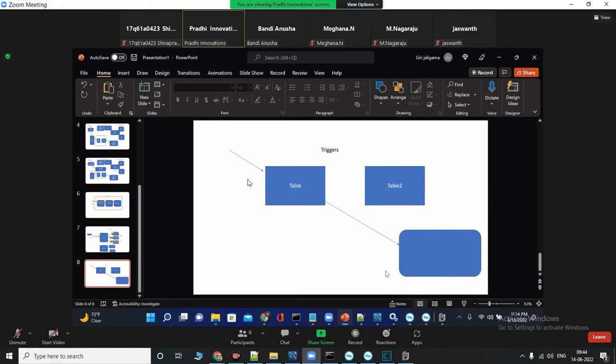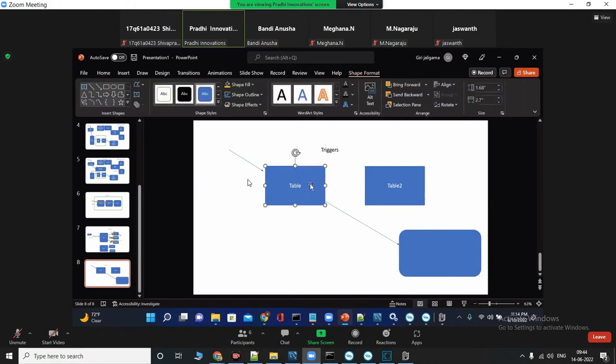The moment any application writes the data, we create a trigger. That trigger will call the REST API over HTTP protocol, so that when some data is updated here, we get some kind of a notification.